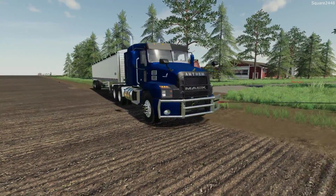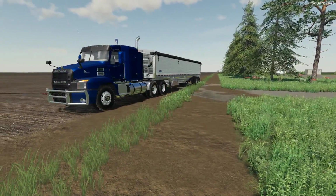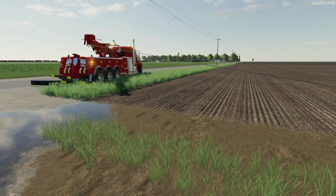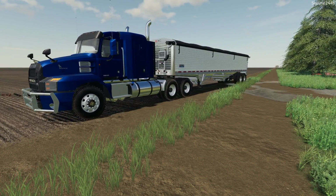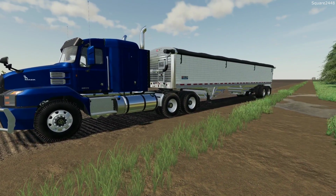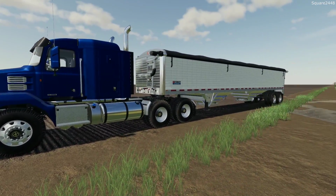Slowly getting it. Once the back wheels are over, we'll put it in free spool, and we should be able to kind of get this truck off, and I think we'll just put it on the side of the road once we do get it out. We definitely needed the rotator for this call due to the heavy weights, and we are getting a little bit of a side pull winching, which is what we needed. Perfect. A little bit more, and that looks to be good.